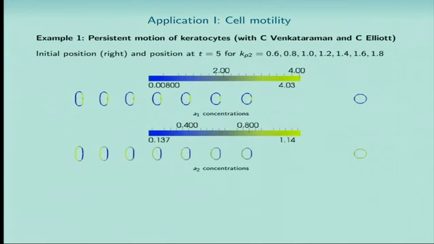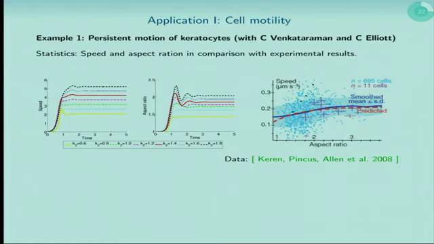Here we are displaying the A2 concentration, which is high at the rear of the cell. It's responsible for the retraction, so you would expect that, and it's low at the front, and it's the other way around for this A2 field. We can attempt to quantify that at least in a vague way, comparing the shapes, the aspect ratios, and the speed of the cells, and roughly we are in the right range. Maybe you can spot these dots of our computation in this field, which has been taken from the literature, this figure here.